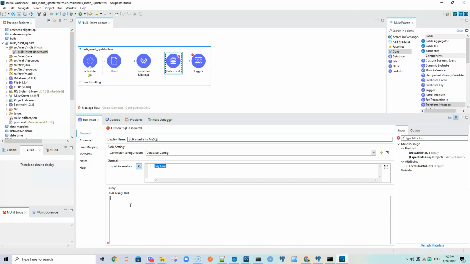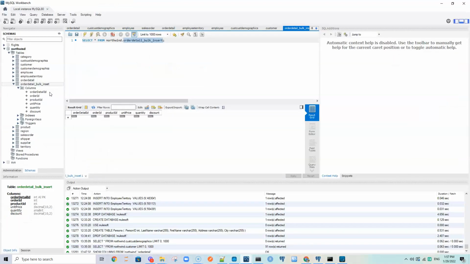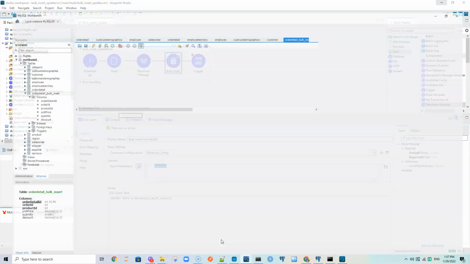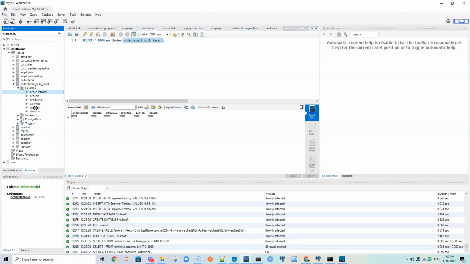Now this payload, we want to insert it into that table. So what we have to do is insert into the table name, which is order detail bulk insert. Then we need the columns. I can copy them from here.